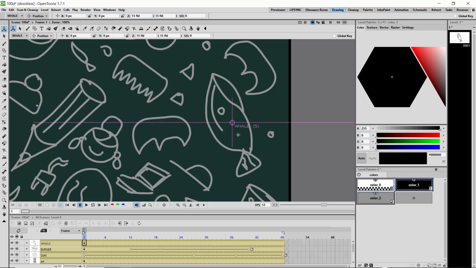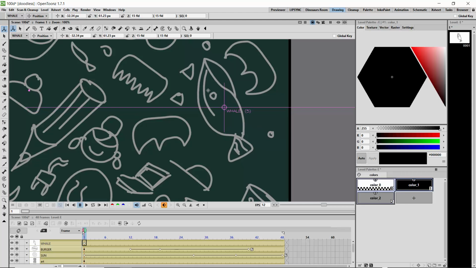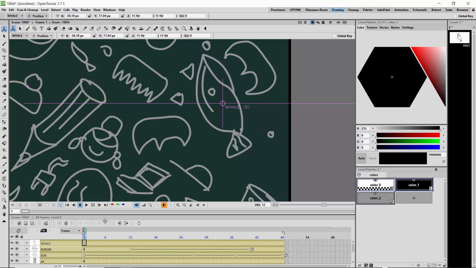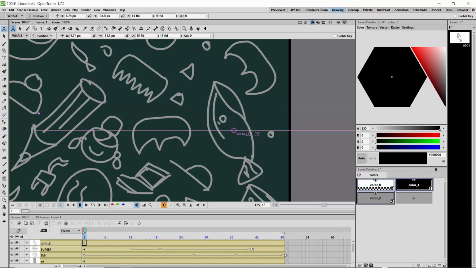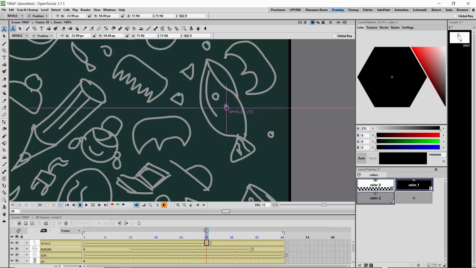Go to the position, and I'll just move him up. Or let's start the whale here. And then after a couple of frames, our whale has moved here.